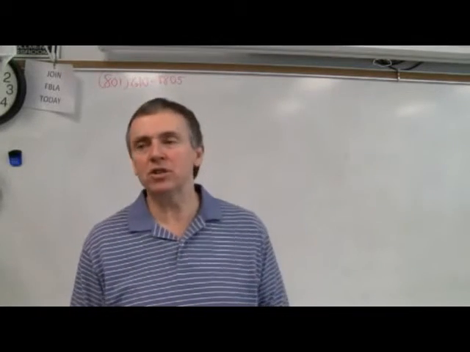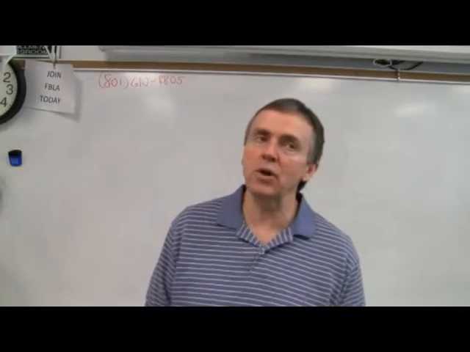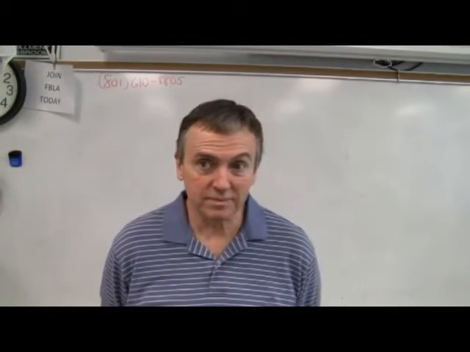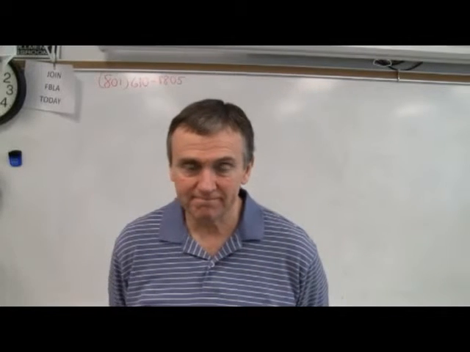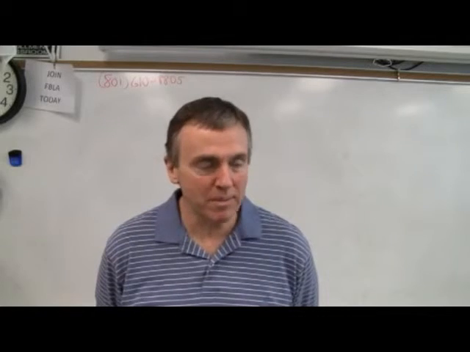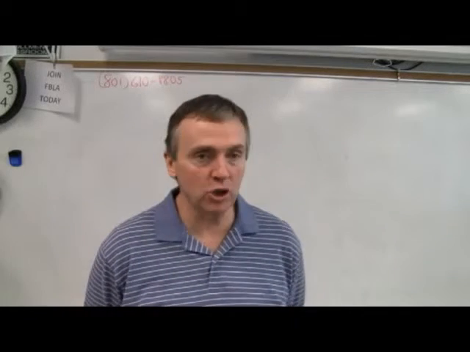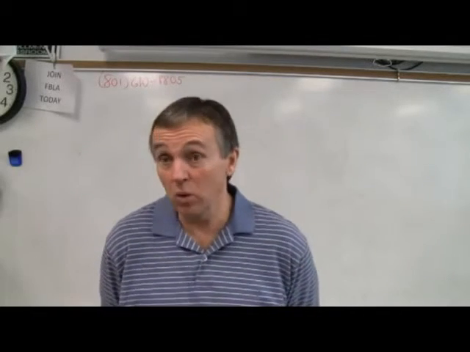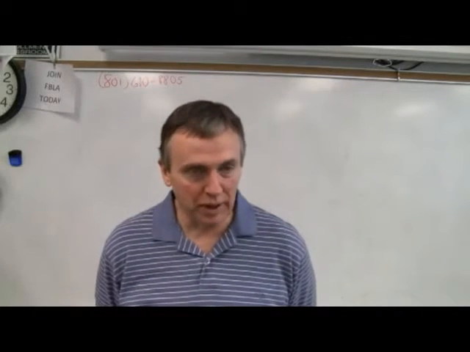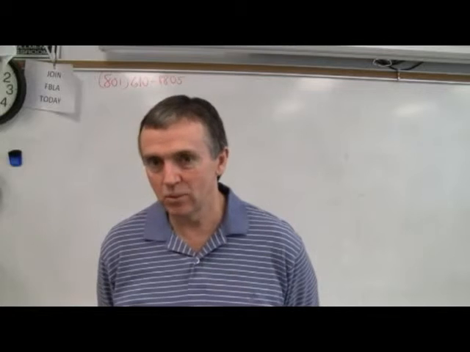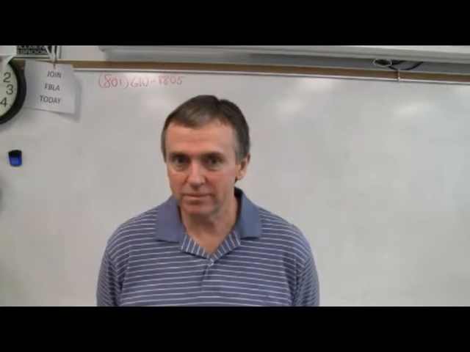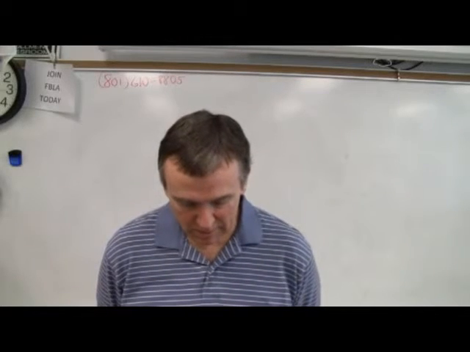Where do we get the information to produce the post-closing trial balance? On the ledger. From the general ledger is exactly right. Remember, the general ledger is where we show the balances in the accounts. It's the only place. The only place. So whenever we do a trial balance, no matter what kind it is, we get the information from the general ledger. Fair enough? Okay. A couple more questions.